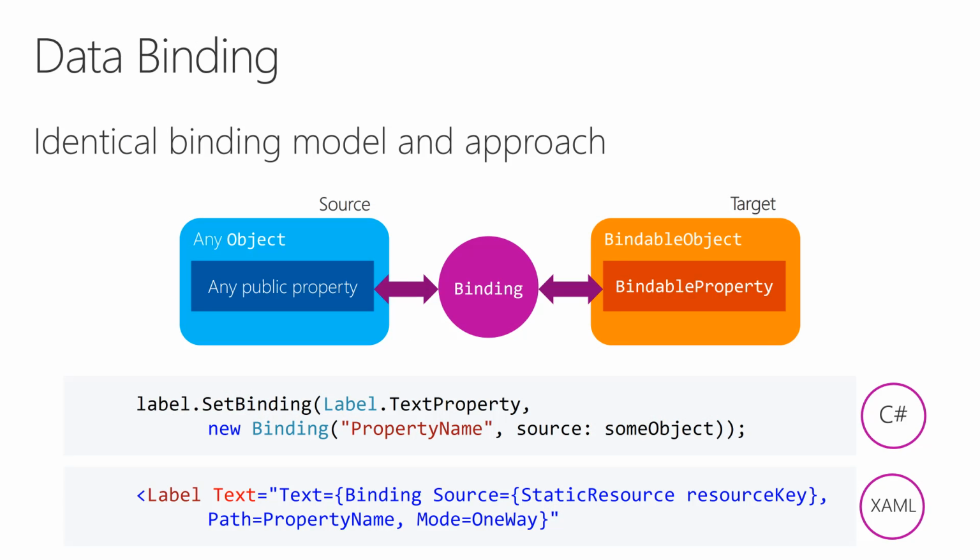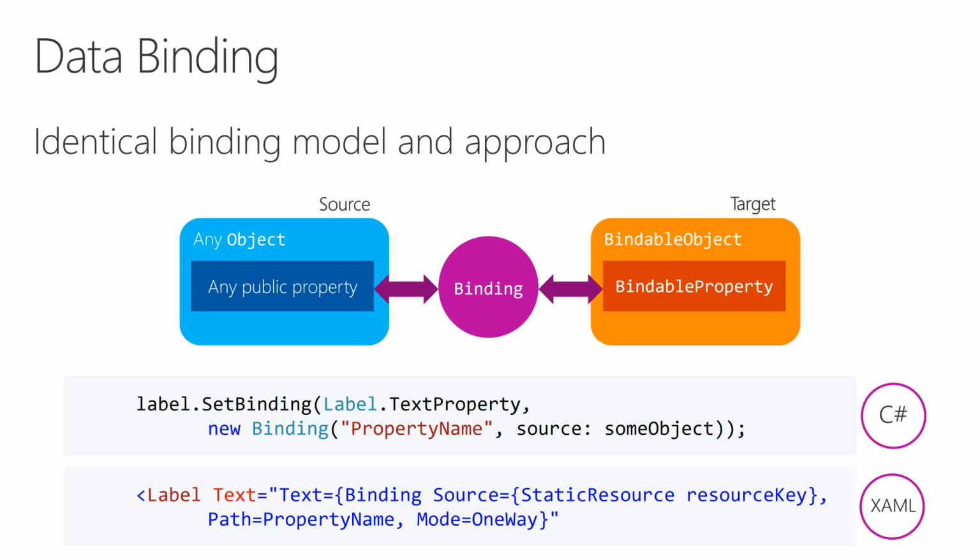Another key technology present in Xamarin.Forms is the data binding engine. This allows you to loosely couple a piece of data exposed through a public property on a .NET object to a visual property on a UI control. The rules are identical to other Microsoft implementations. The source object can be anything as long as it's public, and the target must be a specific property type, in this case, a bindable property. In other systems, we call this a dependency property, but the purpose is identical. It's a specific class which works with the binding engine to do its magic.